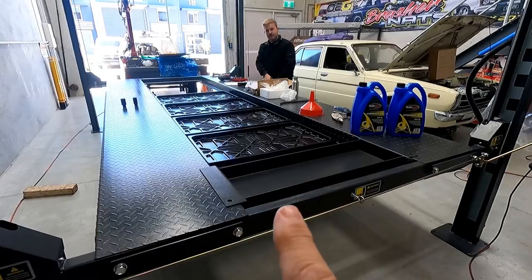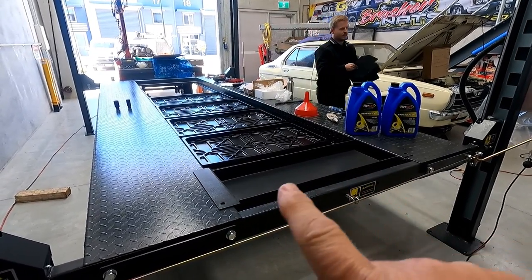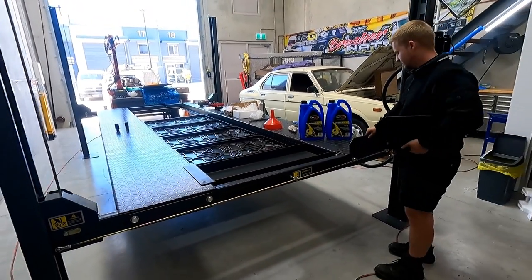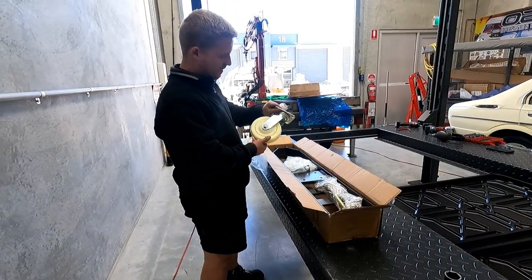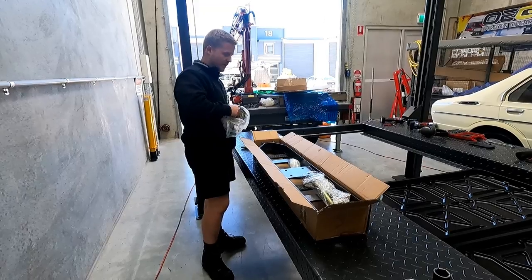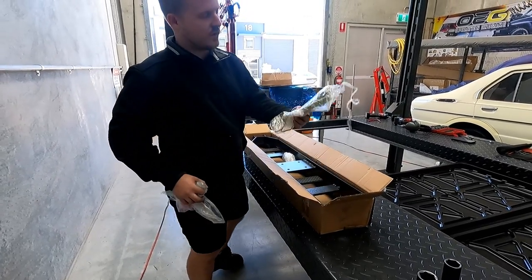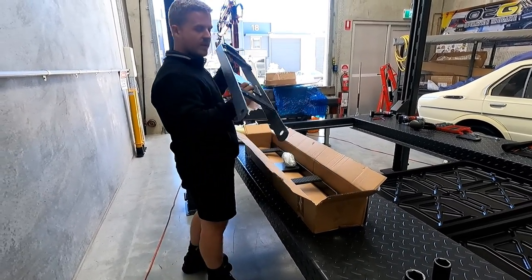Another good thing about the tough lift, you get the tool holder, jacking plate, plus you get all the drip trays, all included. And the stops. Pull is the best way to do it. So, there you go, casters. There's two boxes. Each box will come with two wheel kits. And there's your pins that you use to lock them into the posts. And then the actual frame itself.